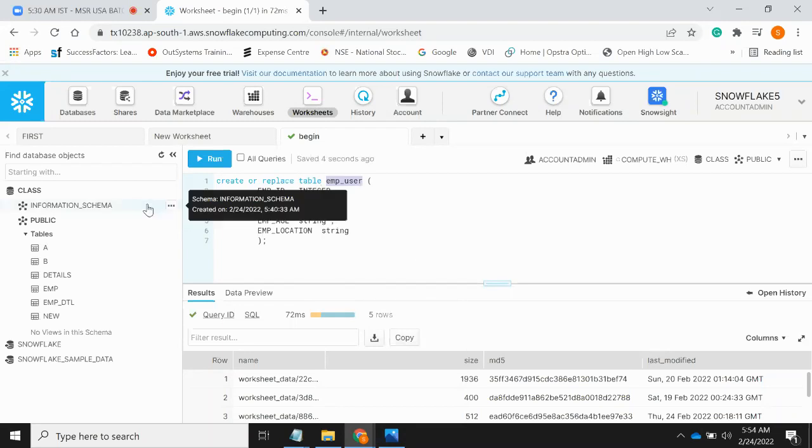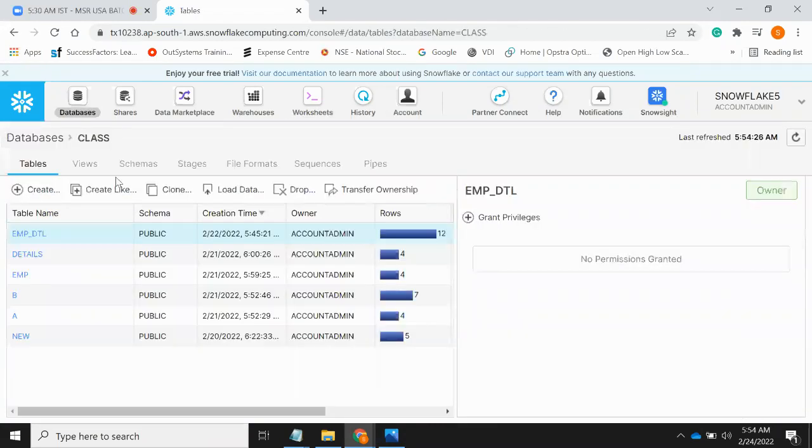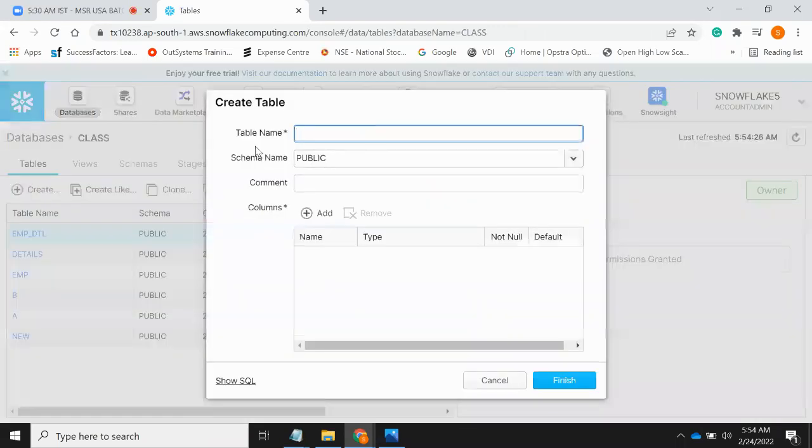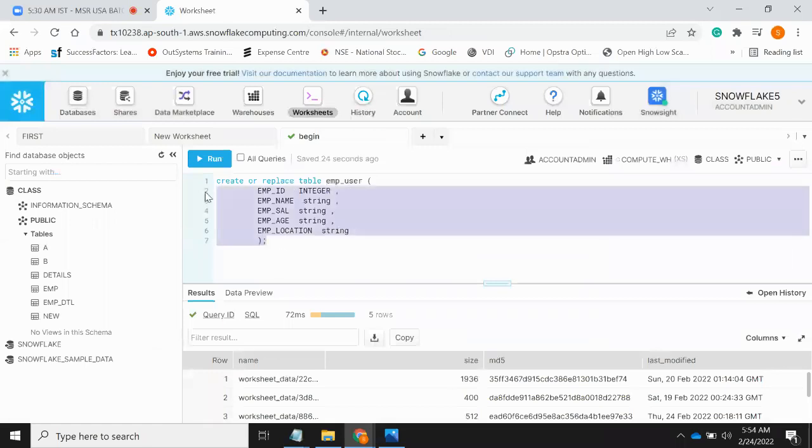You can also create it using the UI, by coming to create here. Both options are the same, right? You can use the create table option, or you can come here and write this script. Create or replace table, table name, column names and data types: employee ID, name, salary, age and location.